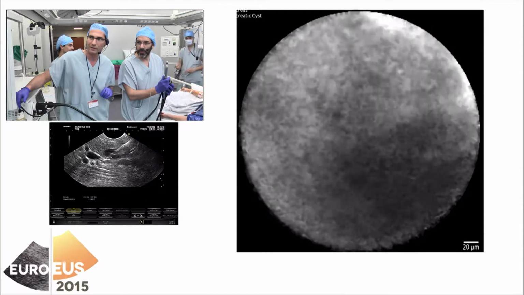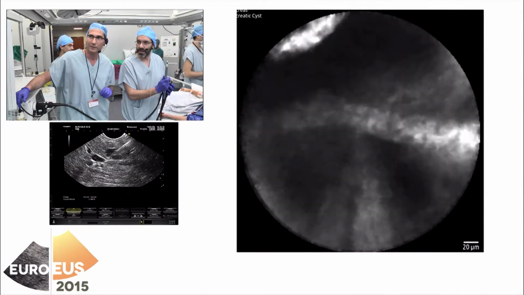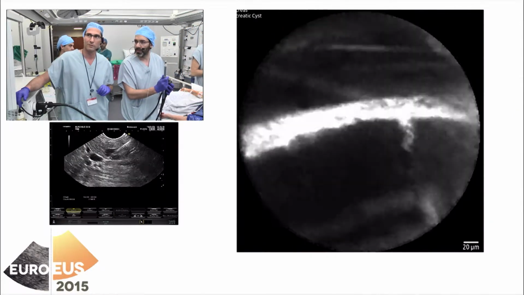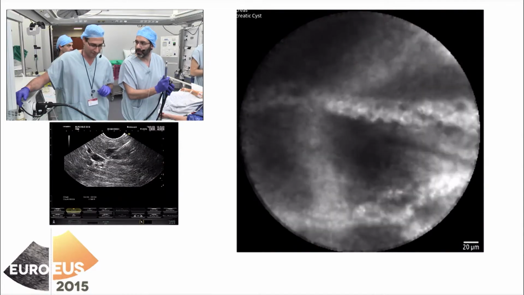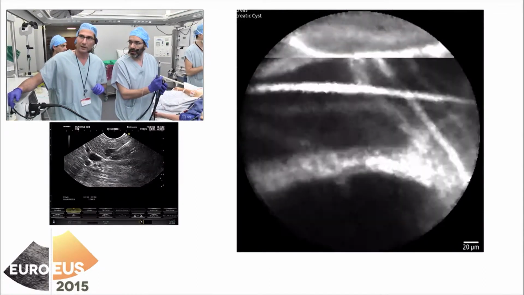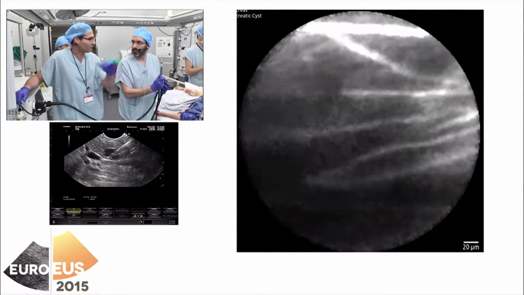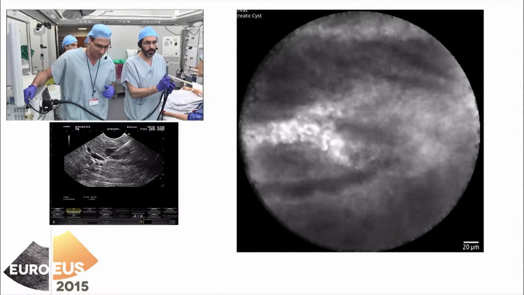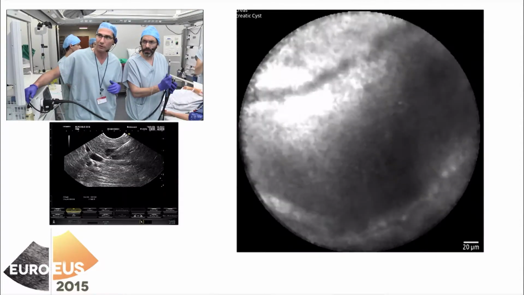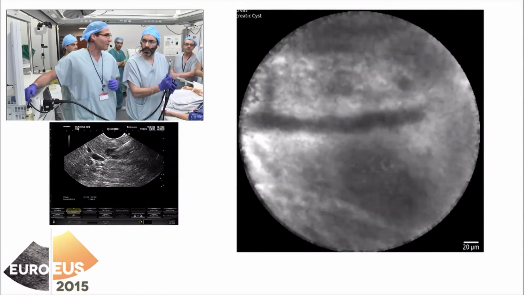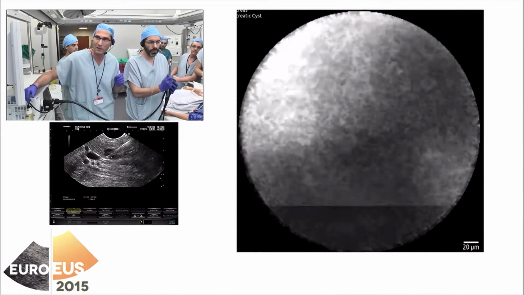I found it really complex to understand the image. And what is the learning curve, Fabrice, to be able to really make a good study from the confocal? I think it's quite easy if you see a lot of videos without a puncture. The problem is with the puncture. For the moment, we didn't see anything. We are waiting.